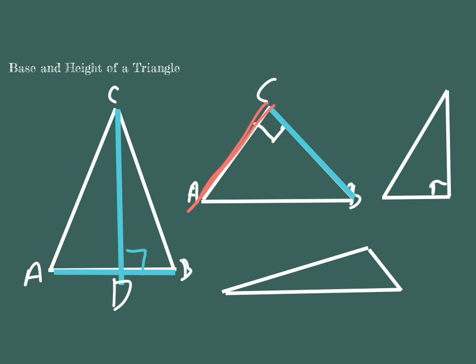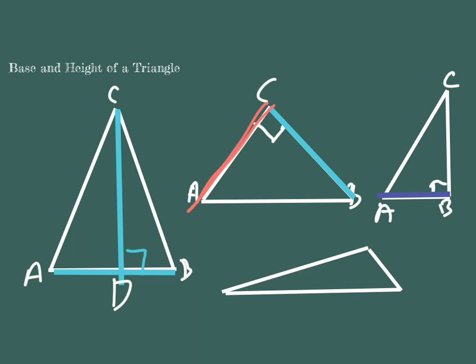Okay, sometimes it's quite easy. So for example, here in this right angle triangle. So if I added my letters, A, B, C, it might say that line AB is the base. So we need to find the line that's going from the bottom to the top at a right angle. So we can see our right angle here. That means that this line here is our height.